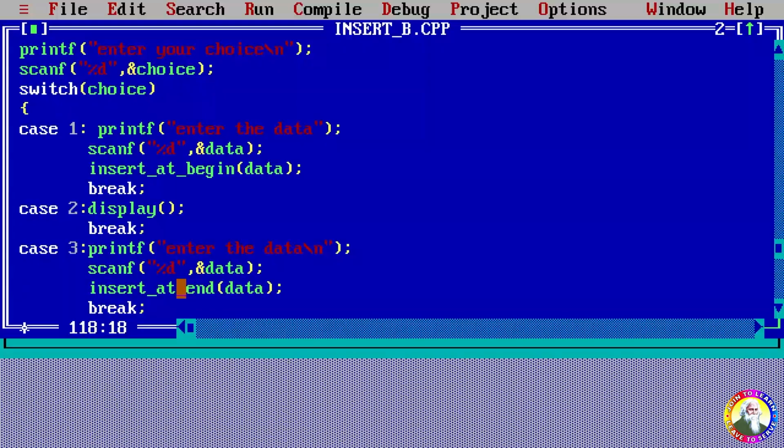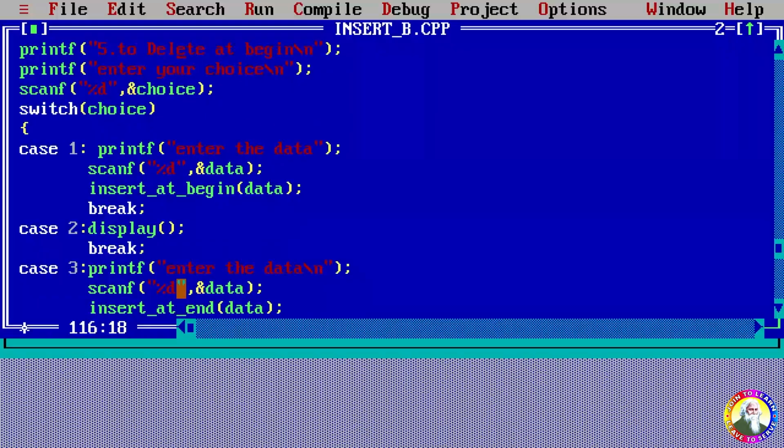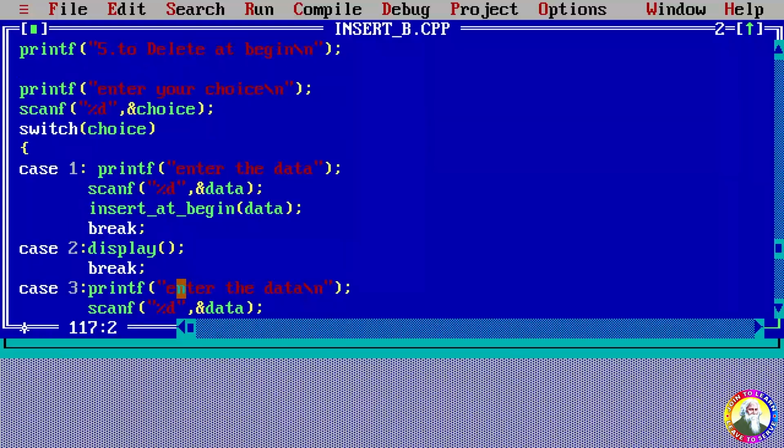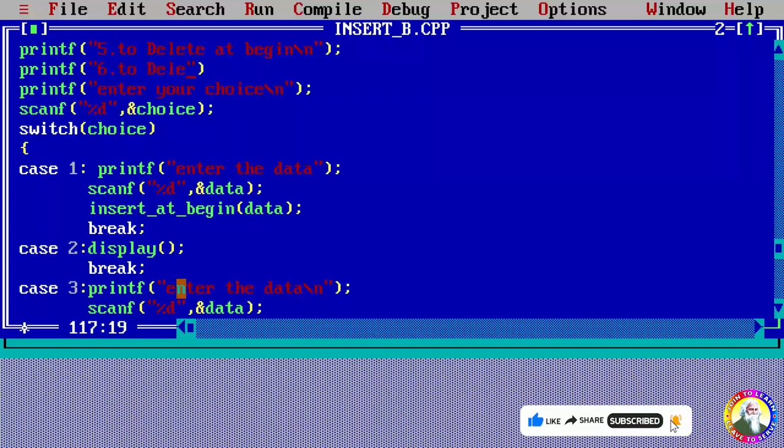The next one is I need to make the choice, right? Even I should include this deletion at the end in my choice. So here I'm going to add that statement printf 6 to delete at end.